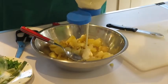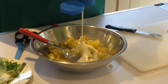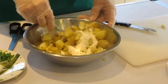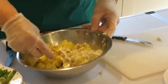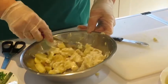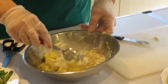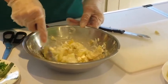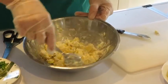Got a little bit of air in there. There we go. One more squirt. We don't want it too wet, but we want enough to cover the potatoes. There we go, making sure they're all covered in there. That's it, they're all well covered, the potatoes, and that's more or less it.